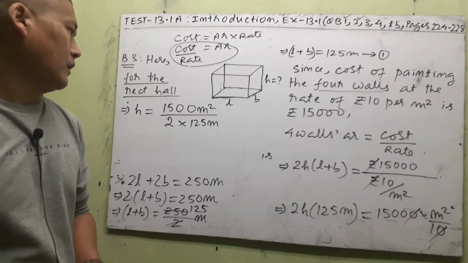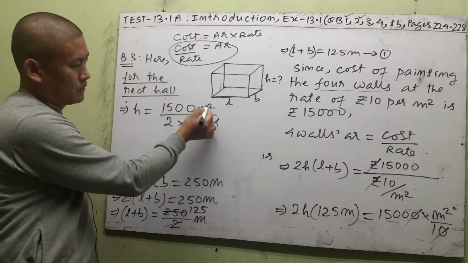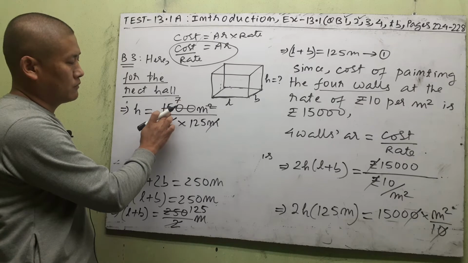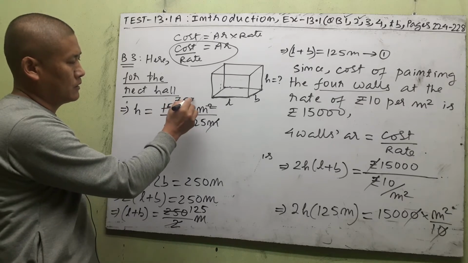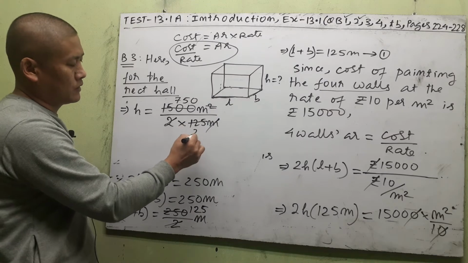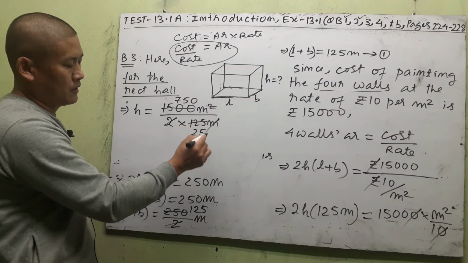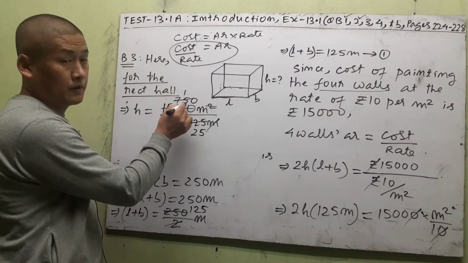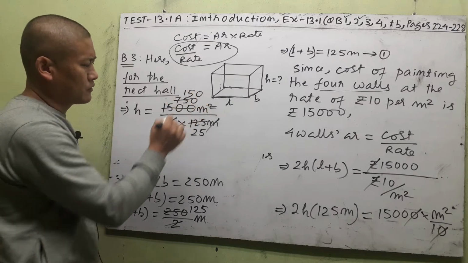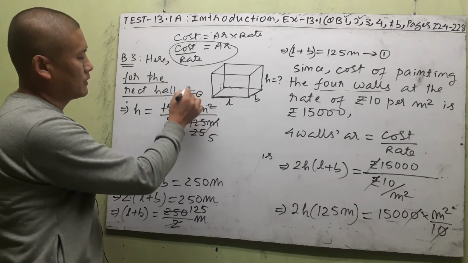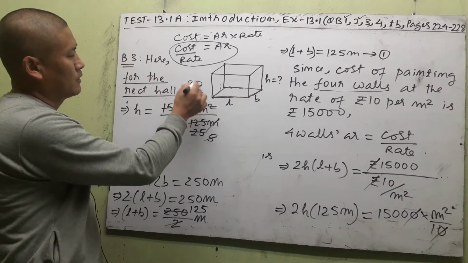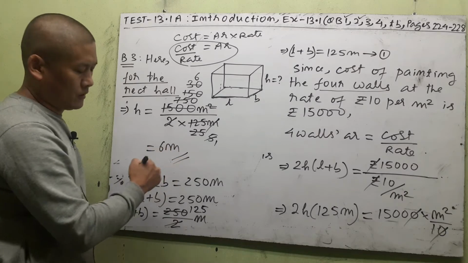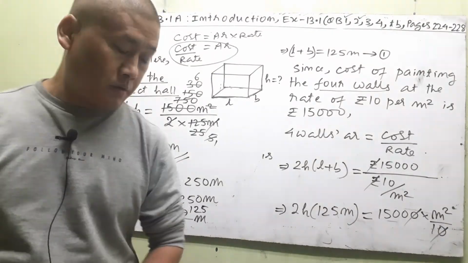Right. That's meter to the power 1 and 2 minus 1, so still 1 meter on the numerator. 2 7s are 14, 1 in hand, so 10. 5s are 10, 2 zeros are 0. 5 2s are 10, 2 in hand, so 25. 5 5s are 25. Then 5 1s are 5, 2 in hand, so 25. 5s are 25, 5 zeros are 0. Again, 5 5s are 25, 5 3s are 15, 5 zeros are 0. 5 6s are 30 finally, 5 1s are 5, so height is equal to 6 meter, our answer. So B3 is also done.